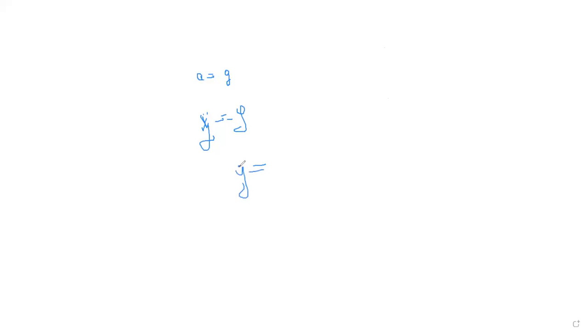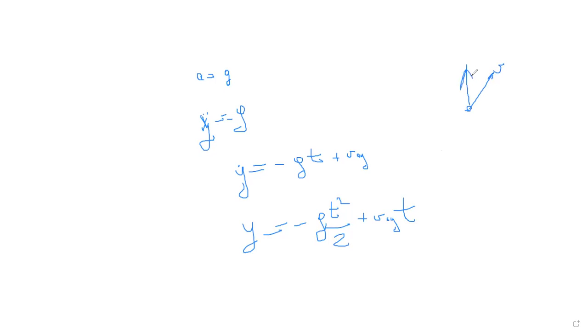So this is the time derivative of y, which is the y component of the velocity, which should be minus gt, hopefully you understand, plus an initial velocity, let's say v0y. So what is y itself? It is nothing but minus gt squared divided by 2 plus v0y times t. What is this v0y? The ball is thrown with initial velocity v, and you find the vertical component, v0y. So this is constant, right? And this is the x component, v0x, and this is the v0. So what I find here is minus gt squared divided by 2 plus v0yt plus, what is the initial y? It starts from the height of the boy, h.